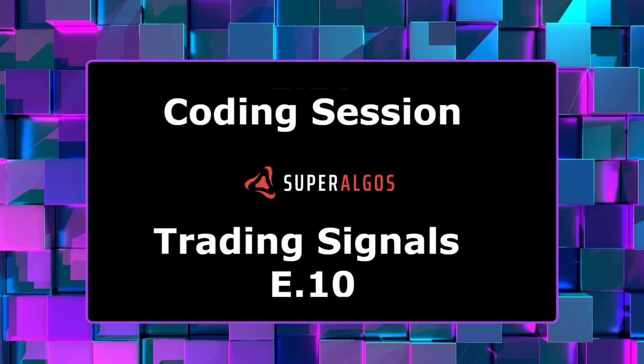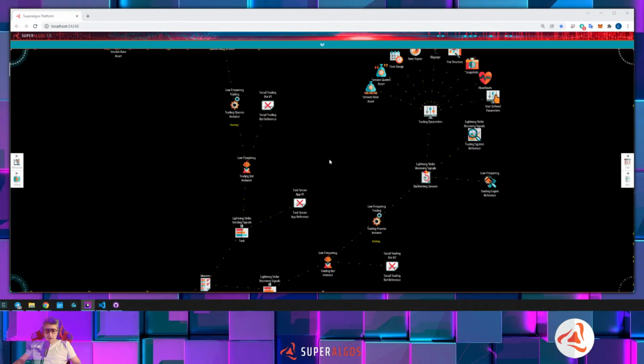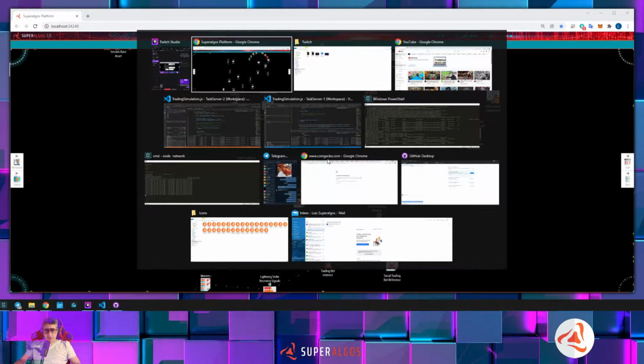We were working on synchronizing the bot sending the signals with the bot receiving the signals. We wrote the code in the last episode to synchronize it at the simulation loop level. We debugged the sending part. We are going to debug the receiving part after some fixes, and then we're going to code the storage of the signals by candle, so everything is perfectly synchronized. Okay, so let's jump into the code where we left it before.